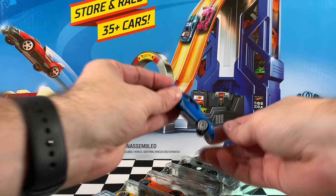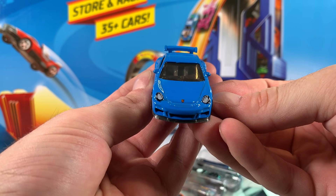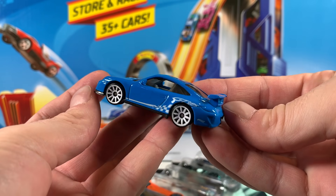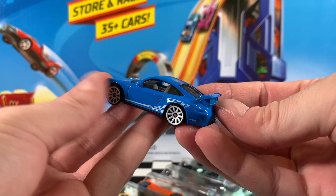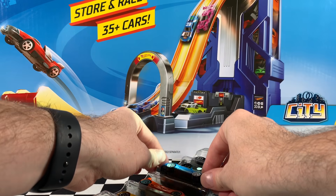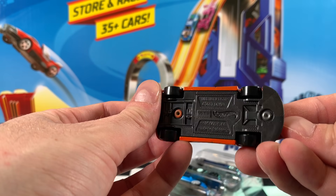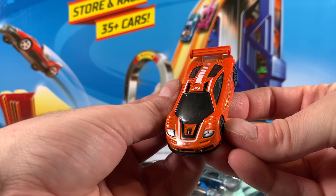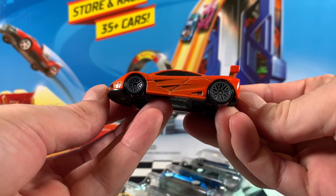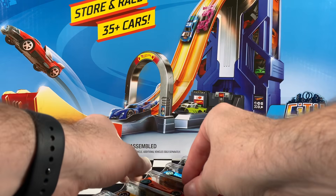Now this blue gets on Porsche quite a lot and I'm not really a fan of it, but this Porsche 911 GT3 RS is pretty sweet. It's got that white stripe and GT3 RS on the sides with some detailed headlights. We're wearing white 10-spoke wheels, tinted windows, and a really nice gray interior. Now the McLaren F1 GTR — this orange on this car looks pretty nice. We've got detailed headlights, white and black stripes with F1 on the top. That spoiler at the back is huge. Tinted windows, black interior, and gray LW wheels. Really nice casting there.